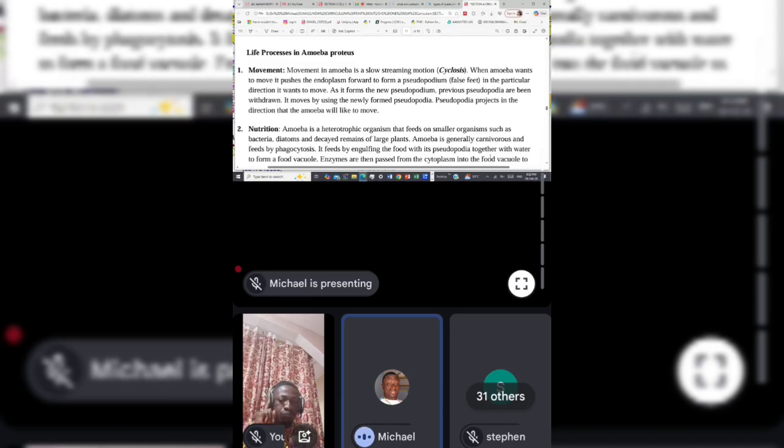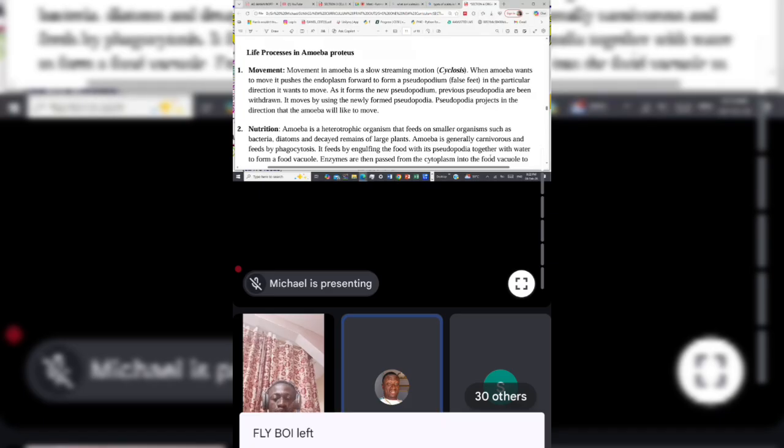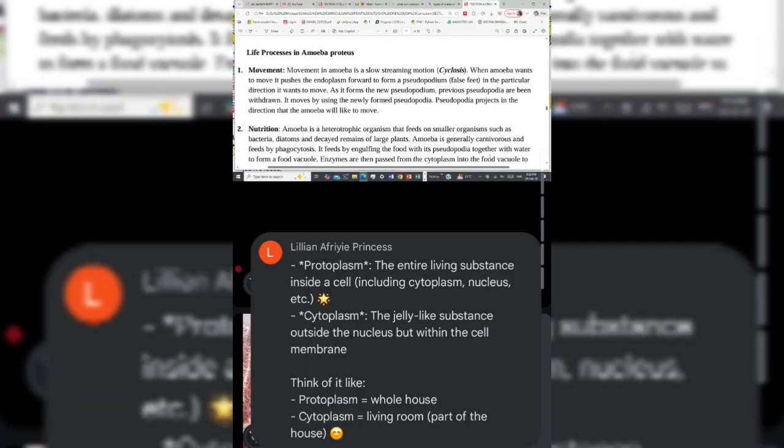Now, protoplasm is the nucleus plus cytoplasm. So it's like if you take a cell and you take off the cell membrane, so like if I take the bone, whatever remains becomes my protoplasm. So it's the cytoplasm and everything dissolved in it plus the nucleus. So nucleus plus cytoplasm is equal to protoplasm. I'm sure this should help you understand.